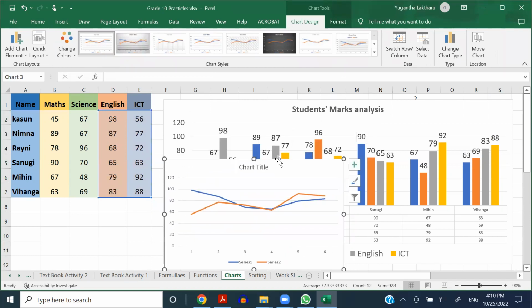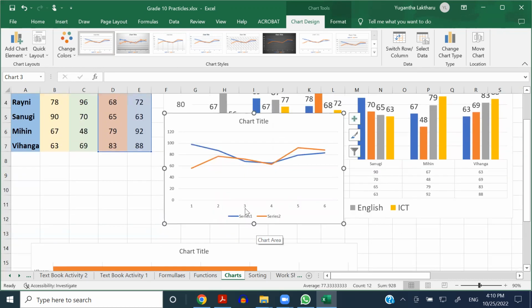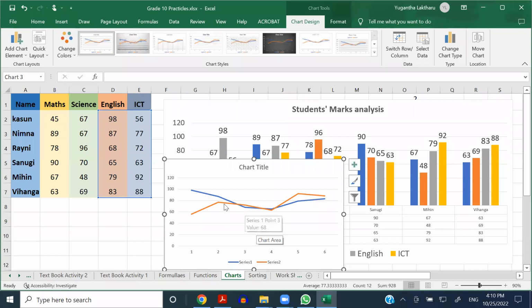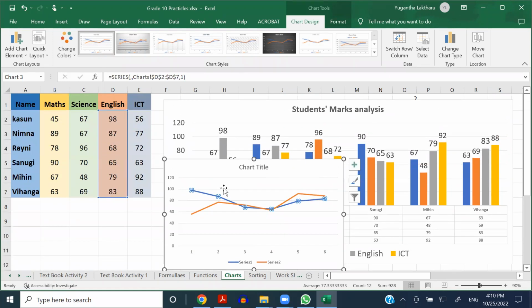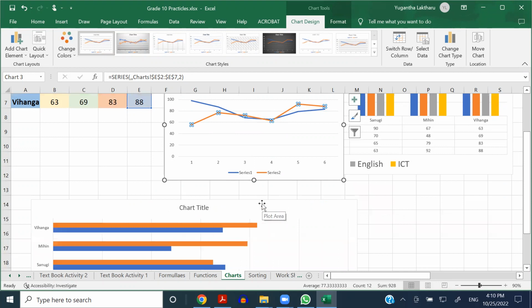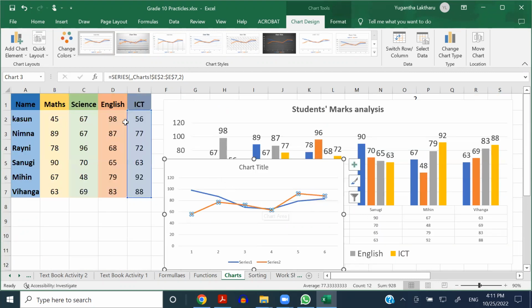So this is the one they have given. It shows the English marks in the blue color line, and the orange color line is for the ICT marks.